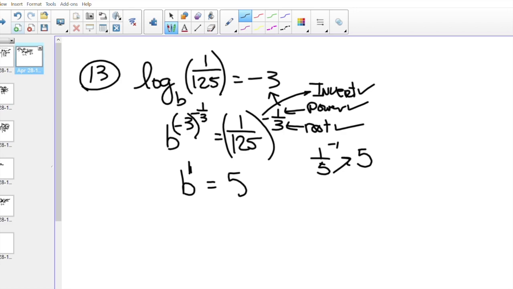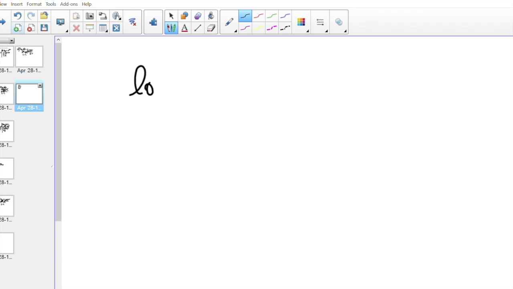Now I'm going to leave number 14 and number 15 for you. The answer to number 14 is 2, and the answer to number 15 is 4. So you can check your work and see how you did. Now, on the worksheet, we move into the next section, where we're solving problems where you cannot change the base to make the powers equal. So new number 1, log base 5 of 3. Okay, that's 5. We're looking for what power gives 3.